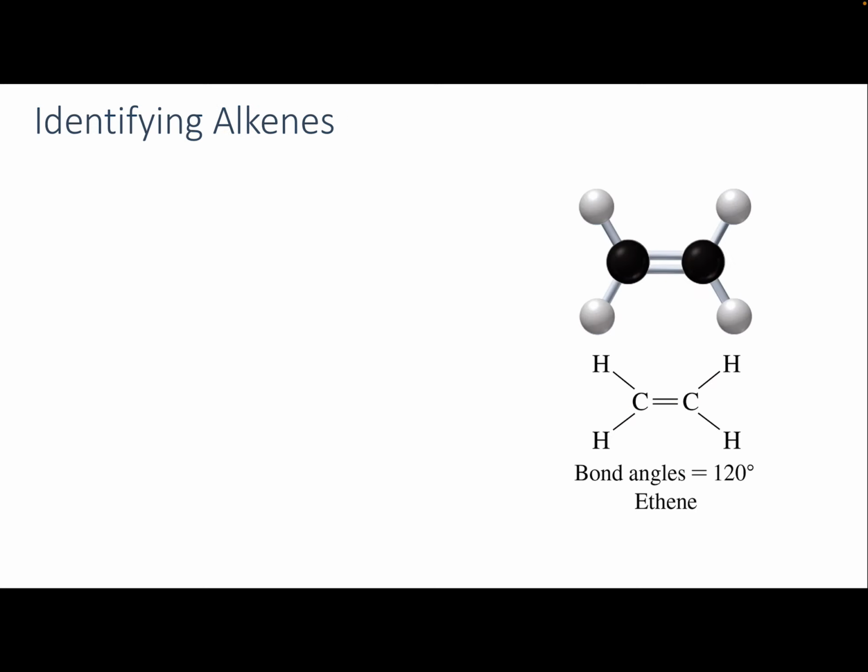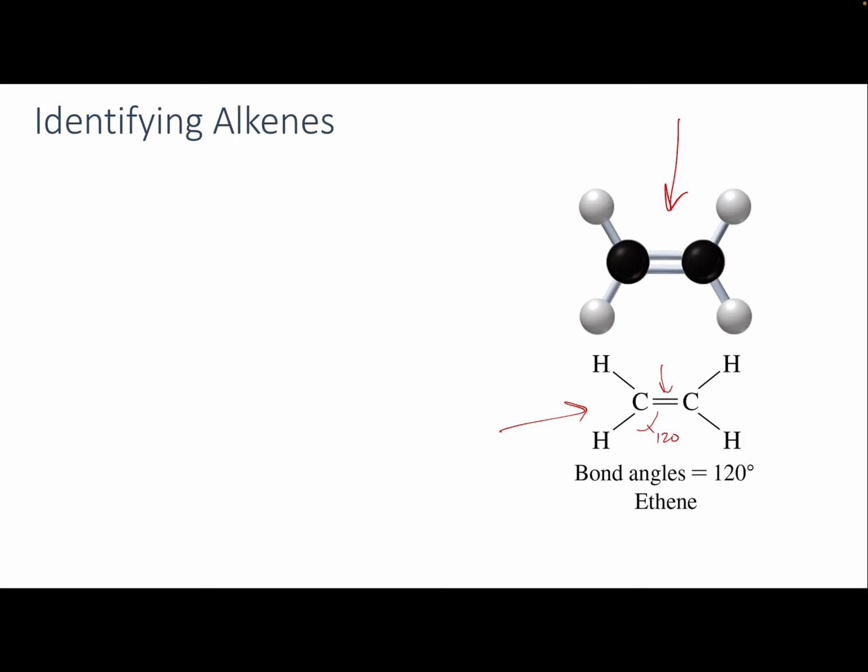So how do we identify alkenes? So alkenes contain one or more carbon-carbon double bonds, and I've illustrated it here in a ball and stick model as well as in an expanded model. So you can see here in an expanded model, we're actually going to show the double bond, and that creates this bond angle of 120 degrees, which is different from the 109.5 that we had. So we don't get a zigzag so much anymore with these molecules, or at least not the same kind of angled zigzag.